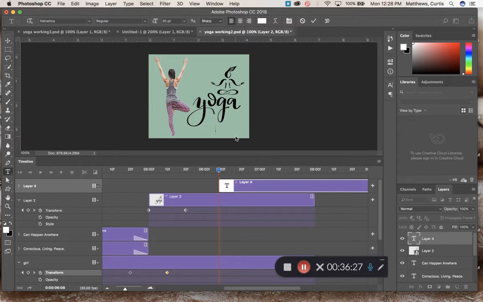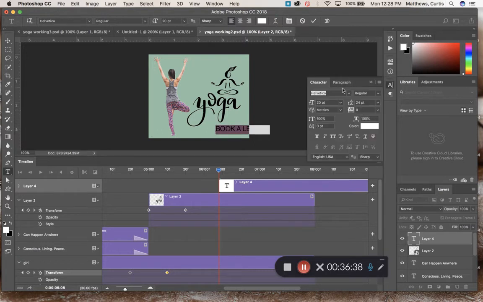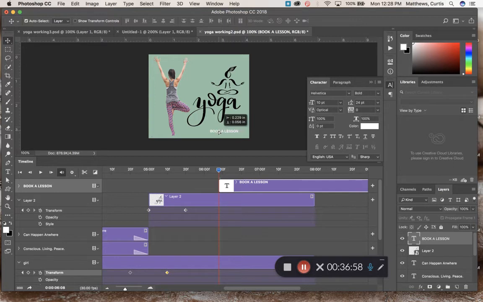For some reason, that's what we do when we are typing things on a button. I'm going to type book a lesson. Hit Command A to select all. Hit Command T. Change that to be Helvetica bold. Change this so that it's 10 point. It doesn't matter what the leading is because there's not a second line, so who cares what the leading is? Go ahead and I guess set this to optical anyway. And now that I've got that, I'm just going to position this wherever it is.